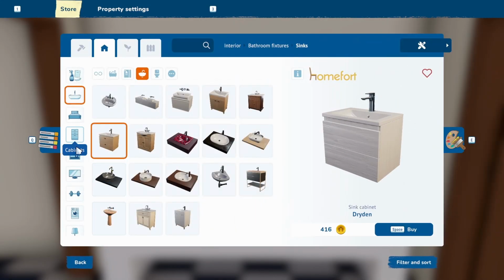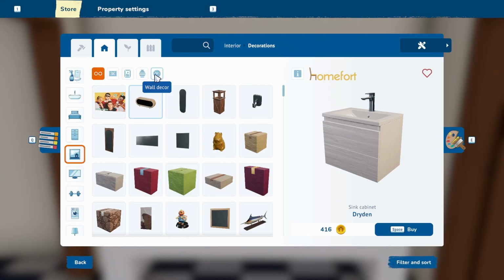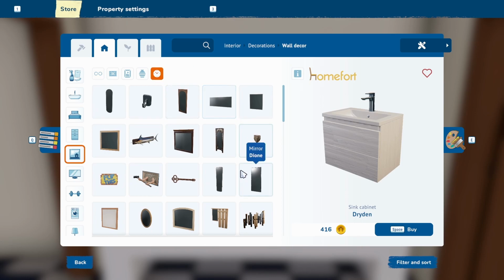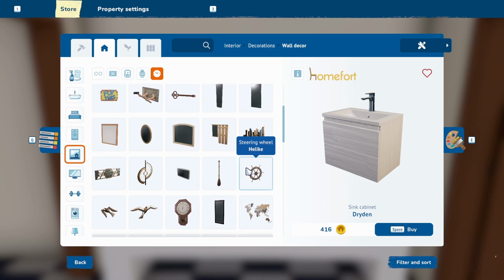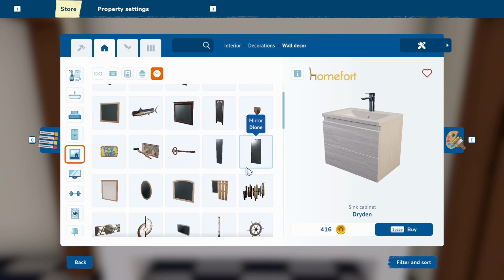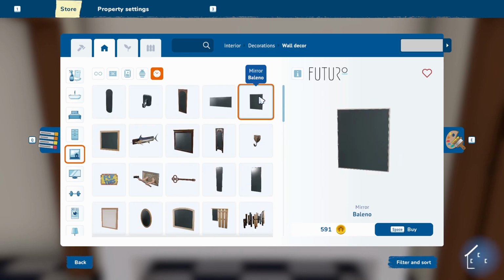Right. Mirrors. Do we go for very basic?